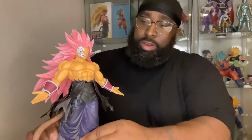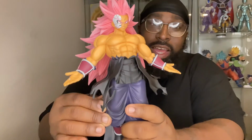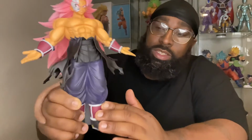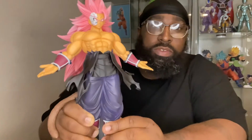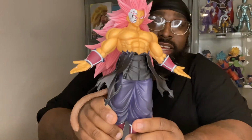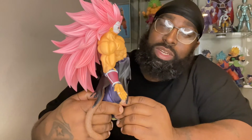So get into this figure, man. This is the Prize A. What I really like about it is the attention to detail, man. And I know I say that about every figure, but I am a stickler for the detail with this figure, man. As you can see, the pants here go from a purplish color there to where his clothes are ripped. The upper part of his uniform, you can see is torn and ripped there. I really like how they actually put the detail into the rips. I love the stance that he's in, like, all hail Goku Black kind of thing. You know what I'm saying? I think that's really, really dope.